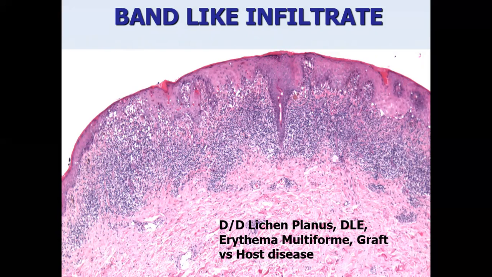Band-like inflammatory infiltrate is the histological appearance which we use in lichen planus and the disorders associated with lichen planus. In a band-like inflammatory infiltrate, the first appearance is of interface dermatitis, that is, the loss of basal cells and basal cell degeneration. Then there is a lymphohistiocytic infiltrate at the dermo-epidermal junction, obscuring it. This kind of infiltrate is called a band-like infiltrate and is commonly seen in lichen planus and in other lichenoid disorders.